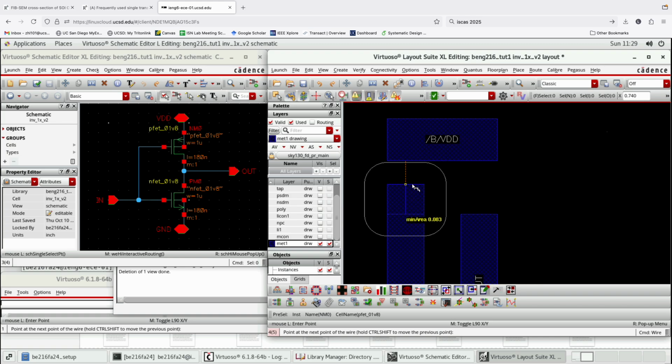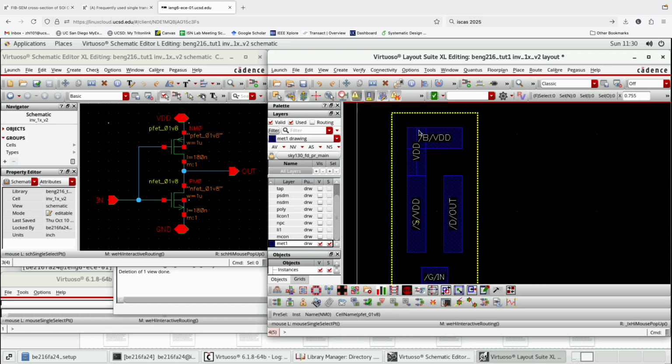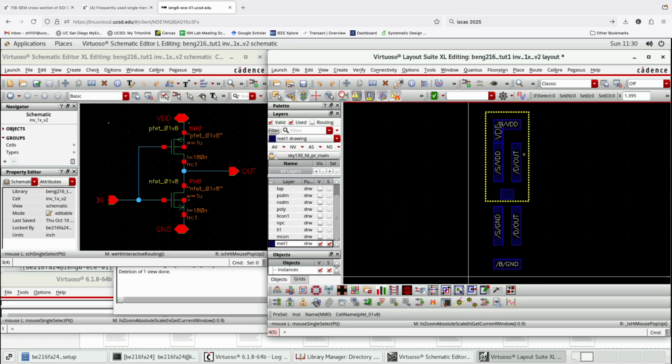And you see, this is the effect of turning on the DRD notify on, right? If I have a connection that is very short, then this min area is going to show me, telling me that, okay, you're doing something on metal 1, but there's a minimal area rule that you need to follow. So if I do this, it's just going to disappear, because now I have this big chunk as metal 1, which doesn't violate anything. So yeah, this seems clear.